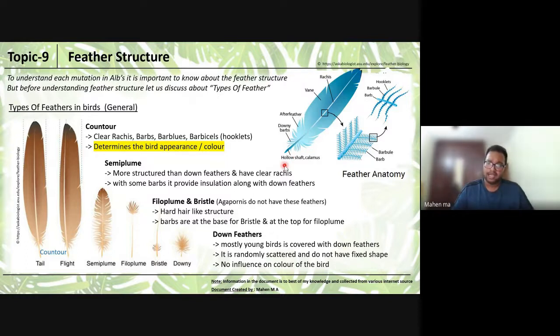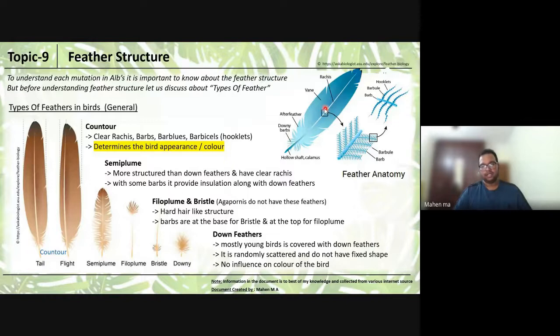So a feather basically has a hollow shaft which is called the calamus, and this gets extended and merged towards the end, and this is called the rachis. And we have some fur-like structure on both sides of the rachis, which is called vanes. And the feathers at the bottom are called afterfeathers, and the feathers towards the extreme bottom are called the down feathers.